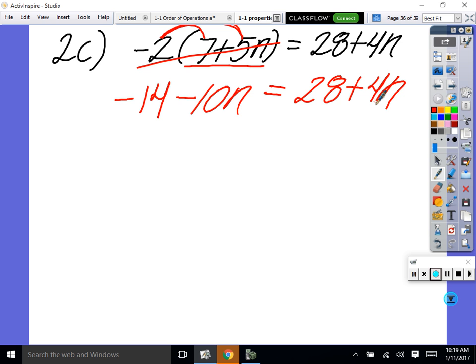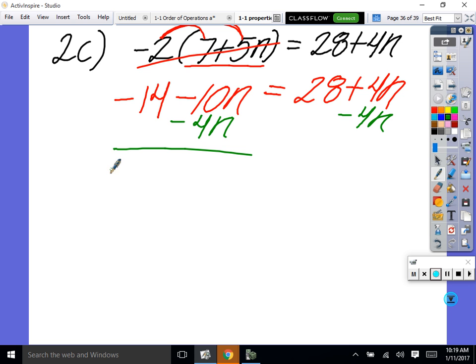So now you say to yourself, I need to combine my variables. How are we going to combine these? Which way do you want to go? Do you want to bring 10n over? You do? You guys like dealing with negatives. I like dealing with positives. That's fine. That's not wrong. So let's subtract. You're saying we'll subtract 4n. Subtract 4n. So now make sure you're careful here.